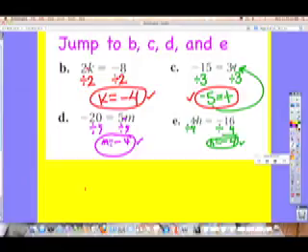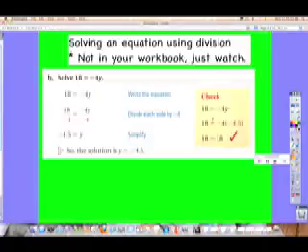Alright, what if we had this problem? I'm going to write it bigger for those of you in the back. I know it's kind of small on the board. So what if you have a problem that says 18 equals -4y? I want a hand in the air. Tell me about the inverse operation. What do we need to do to both sides? Both sides of the equation to solve it, what do we do?